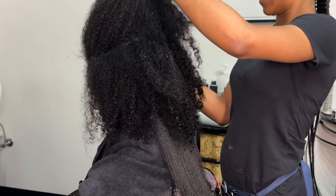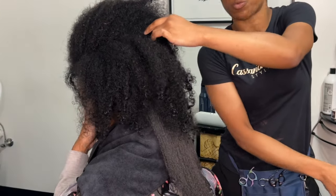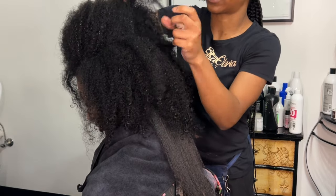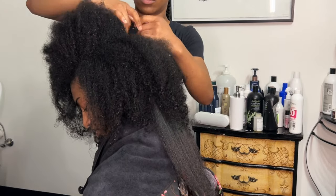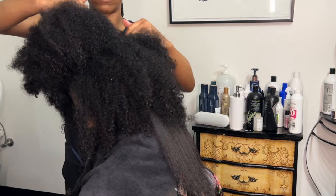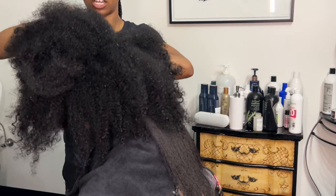But anyway, I'm rambling. I'm just sectioning her hair out, guys, and like I said, just detangling using my paddle brush and my Paul Mitchell brush. You can use your hands, a wide tooth comb, a paddle brush, a brush attachment, or a comb attachment. Again, whatever floats your boat, do what works best for you and your client. The most important thing is that they're comfortable, that you're using good products, and that you are taking your time, okay? And you want to make sure that your client feels comfortable.